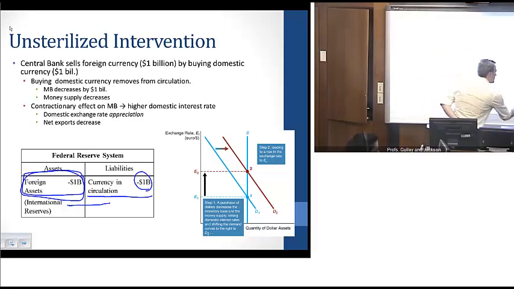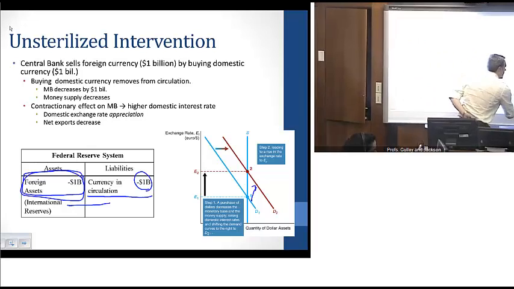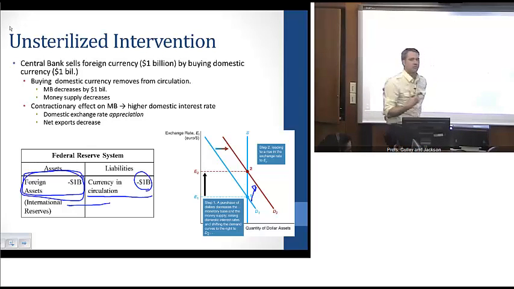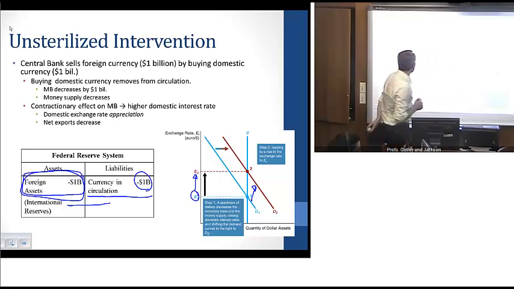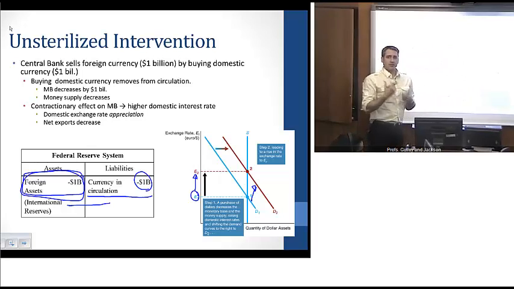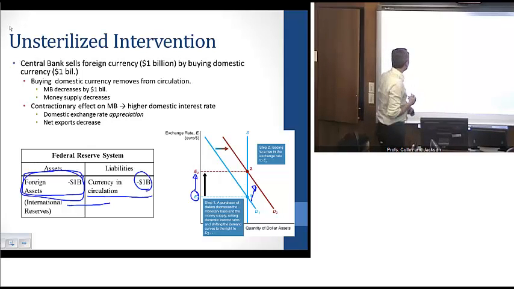And so when the domestic interest rates rise, we see an increase in the demand for domestic denominated assets, and that results in an increase in the exchange rate. And of course, we've talked about the effects of appreciation in previous videos, that results in a decline in net exports here.